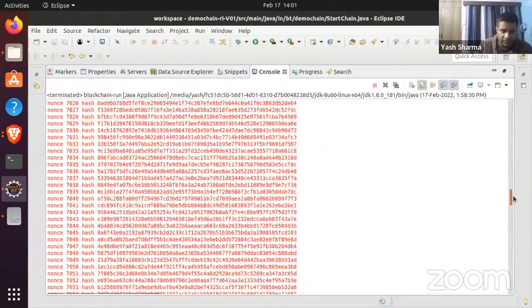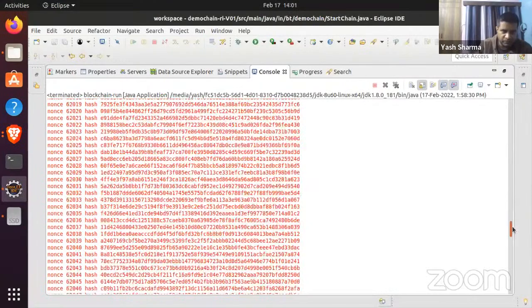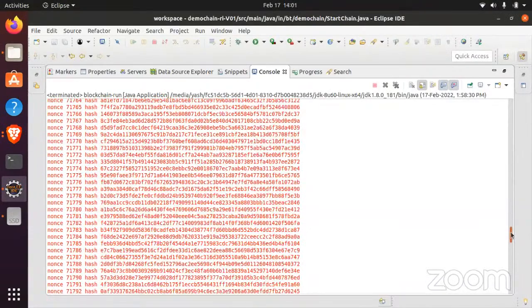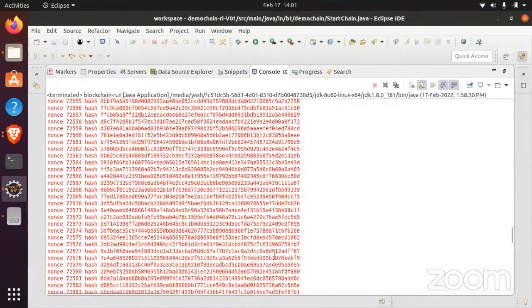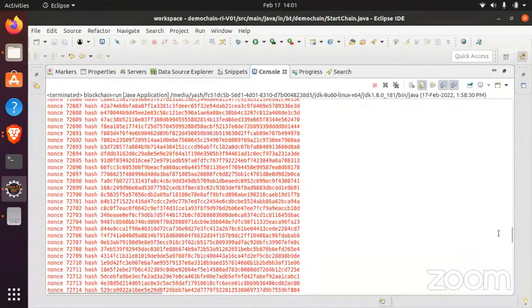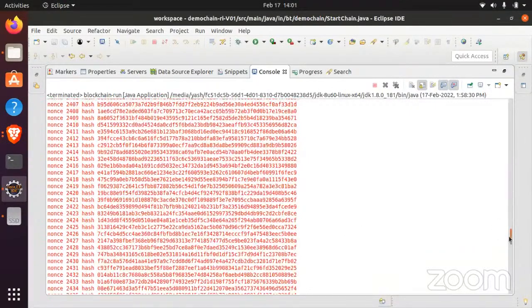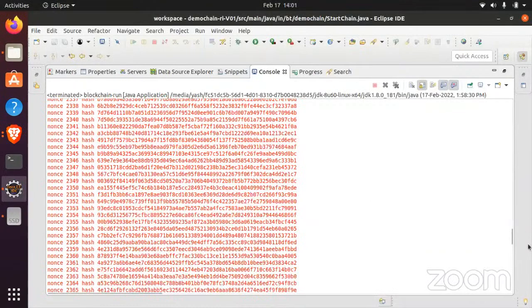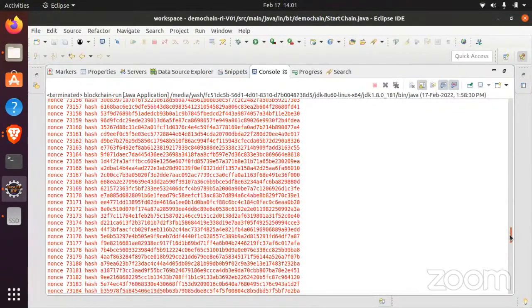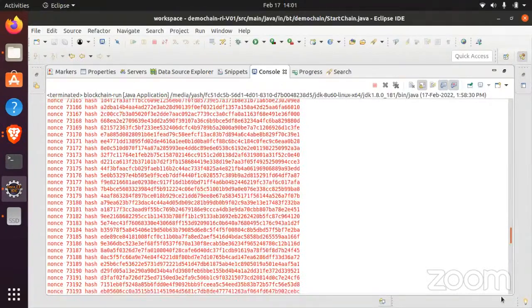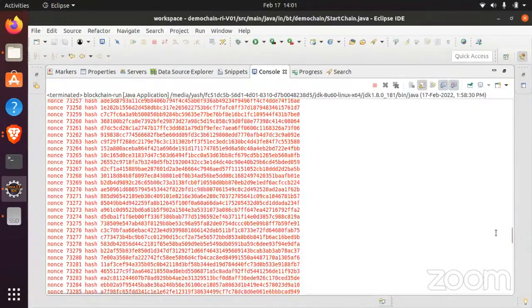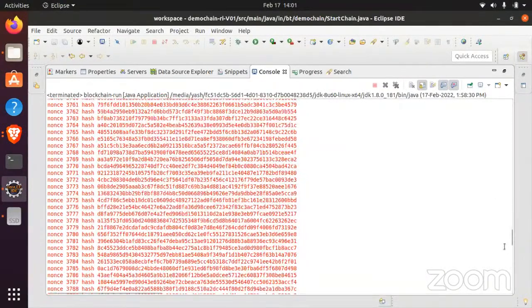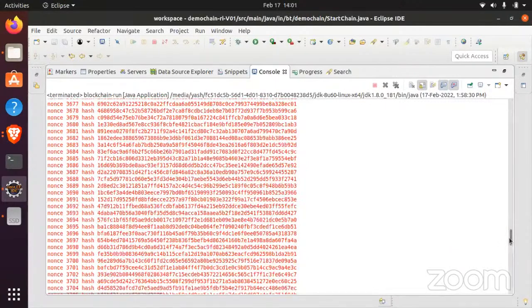If you want to follow through with that, let's see how many nonces it needed to calculate for this iteration. It's a bit tedious to do.